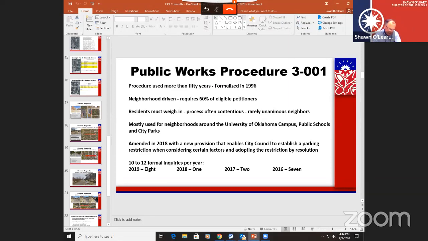So on Lincoln, that one sounds like we can bring forward to council and just proceed, as we will, in the form of a resolution. On Iowa, we want to go back and see if we can get the neighbors or this gentleman or others to circulate a petition for the one side restriction. Maybe get them to take some initiative there. And then on the Acres, we're going to explore these options for that 200 block. I think we're probably going to go ahead with the restriction in the 100 and 300 blocks, just to do the best we can to make it safer for the buses today. Those are more conventional petitions, and we'll work on that 200 block with this driveway situation before we bring that back to you. Okay, that sounds right to me.